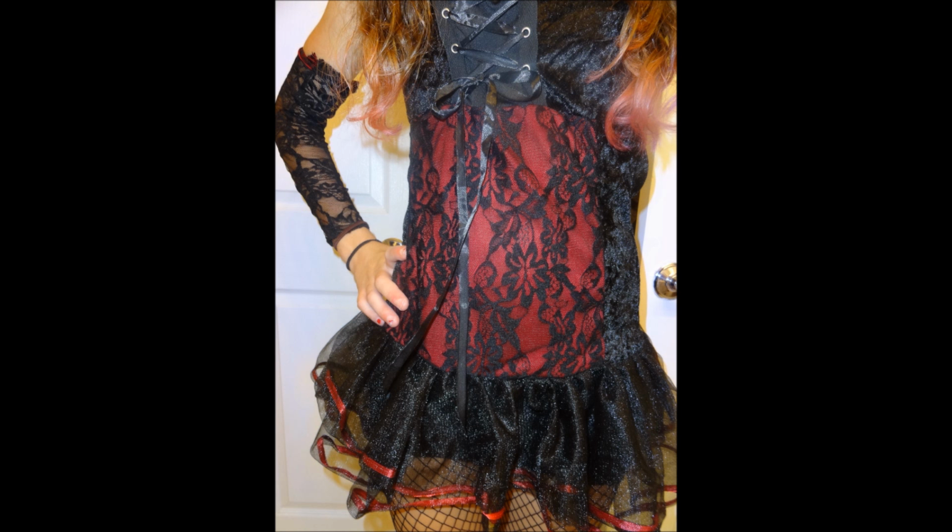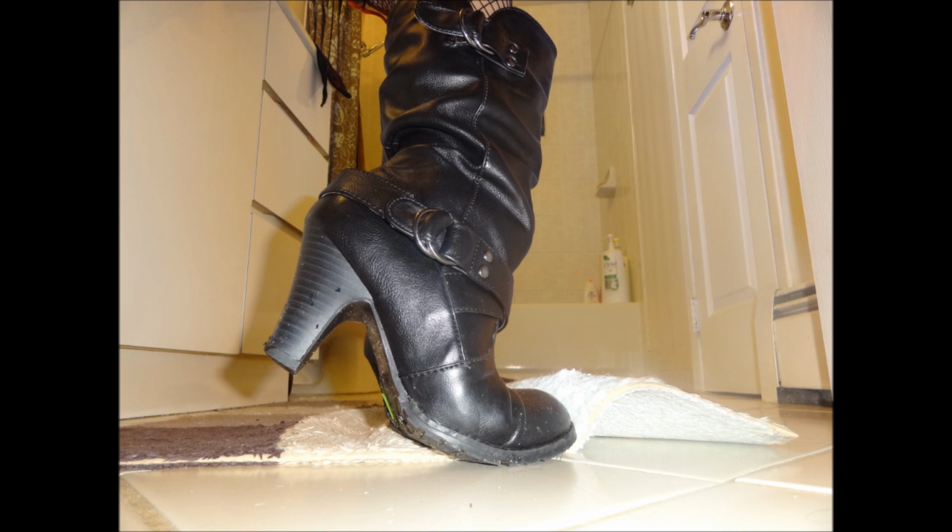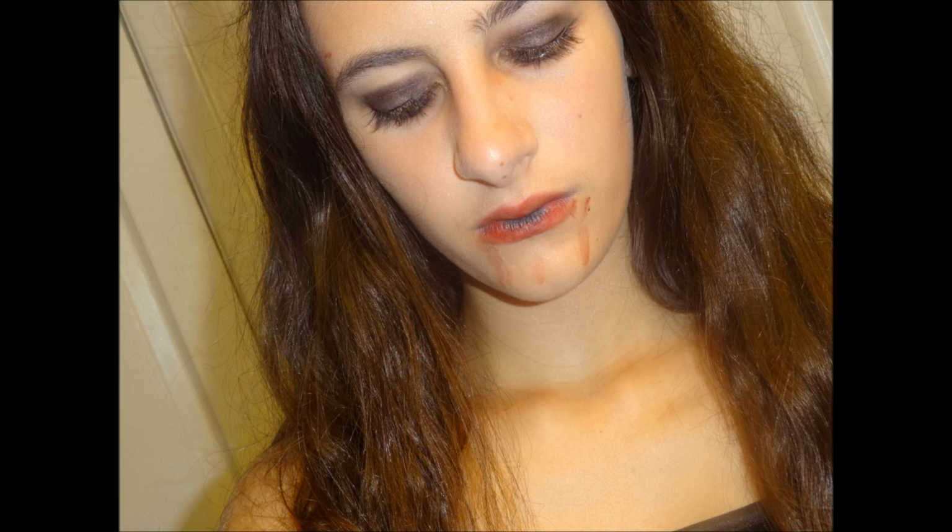It has the red kind of thing with the flower lace over it and a puffy skirt. And again with fishnets. And those are the boots that I wore. They are from Kohl's. They're at 9. Just some buckled boots. And like I said, instead of wearing the black tights that it came with, I wore fishnets. That's what it looks like without lashes.